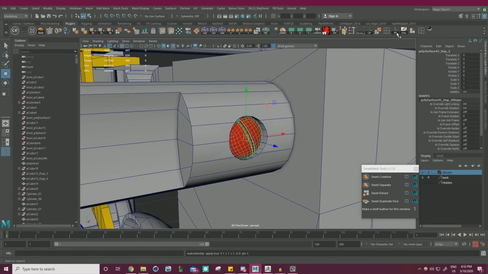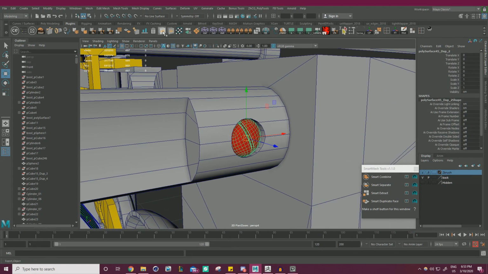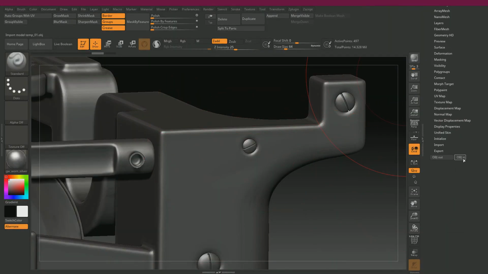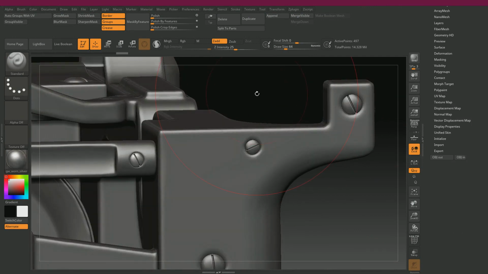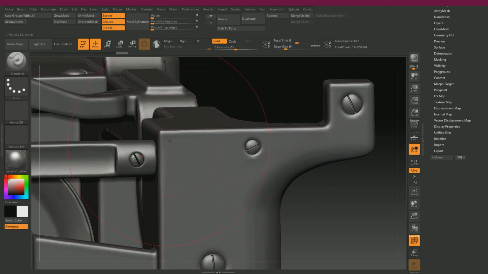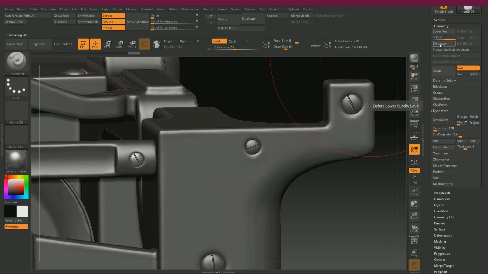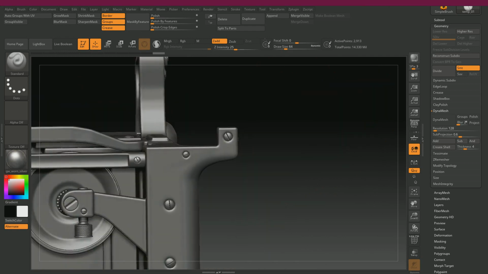And if we freeze transforms, delete history on this guy, we should be able to send him off and import on top of that. Yep, and that one's working just fine. I wonder if it's for transform reasons or if something's inverted or why exactly it's happening. But either way, that's going to fix that. We can then just divide it, delete the lower division levels, and just give it a simple polish to even it out. And that should do it for that guy.